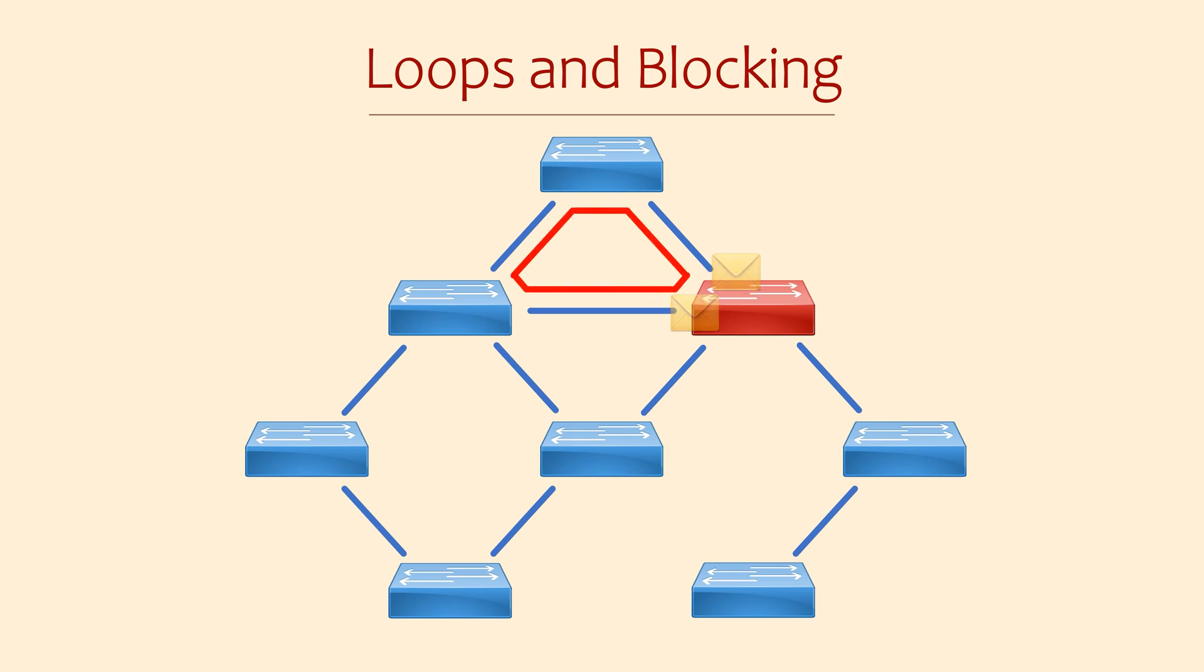So congratulations, we have now discovered a loop in our network. And we simply can't have that. So one link needs to be blocked. But which one? It's not too hard to guess. The switch blocks the interface that represents the longer path cost. This way, the better path is active.